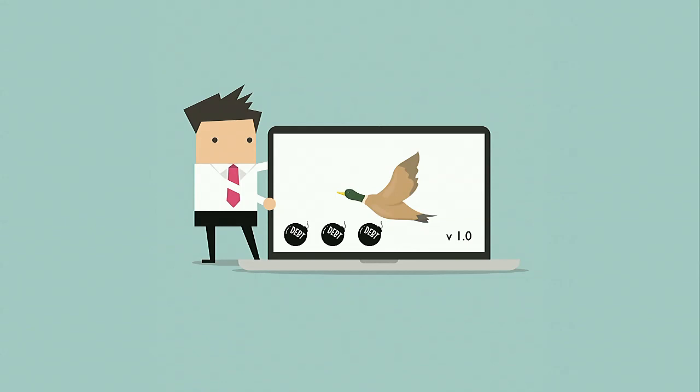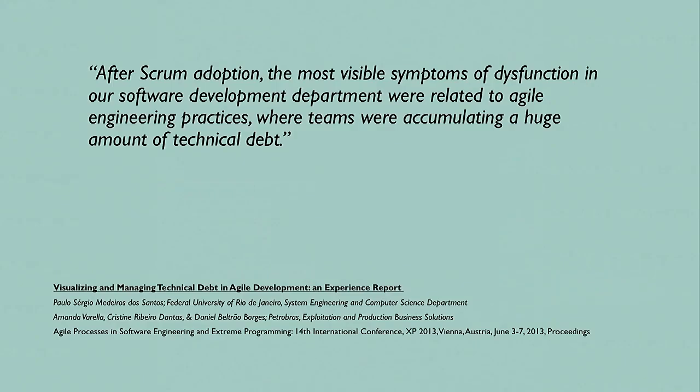And in fact, yesterday, in a session on building high-performance teams that was given by Duncan Andrew, he called this the snowball effect. He actually talked about this problem as well. So this isn't just my opinion or your experience. Actually, academic research has been published demonstrating that teams who have adopted Scrum have seen an accumulation of huge amounts of technical debt.